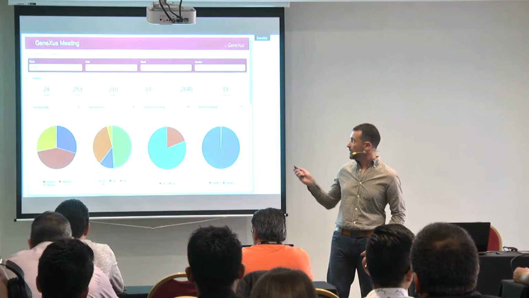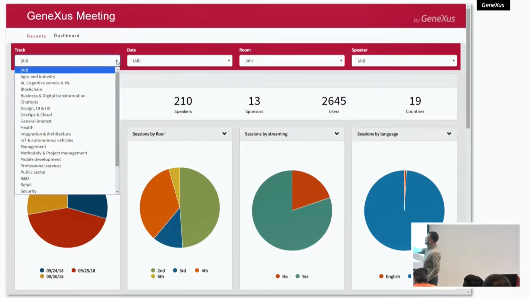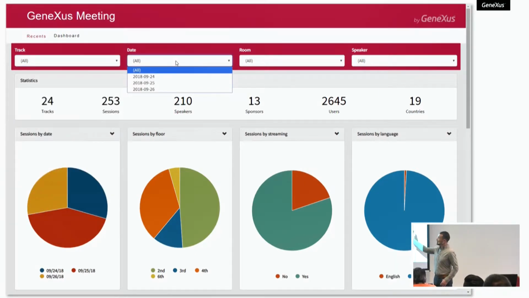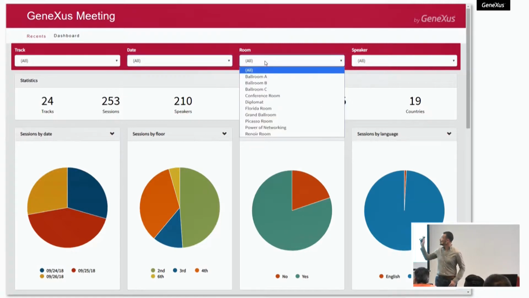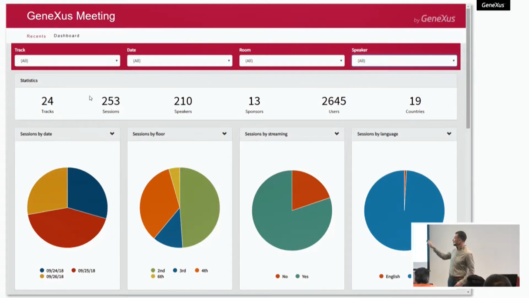The dashboard I can show you is this one. We have a central area with data and a filter area by track and by speaker. These filters allow me to vary the perspectives. Then I have statistics where I can see certain totals like the number of tracks, sessions and speakers.